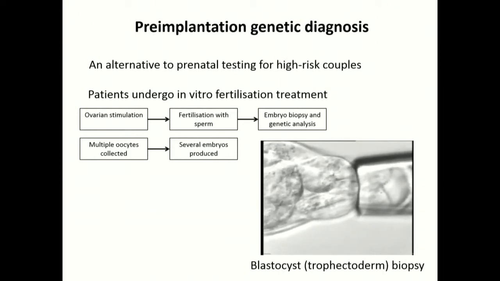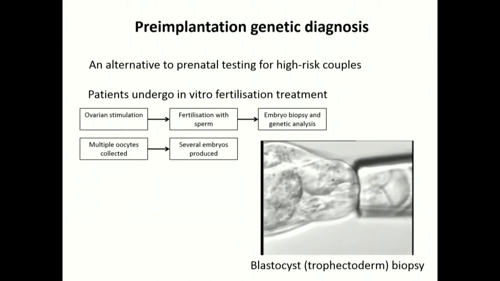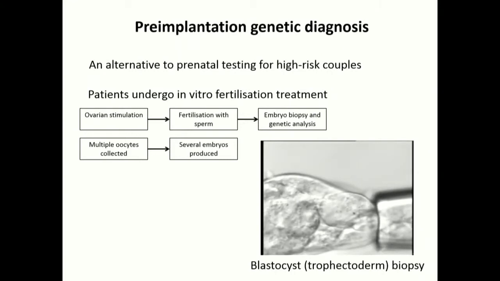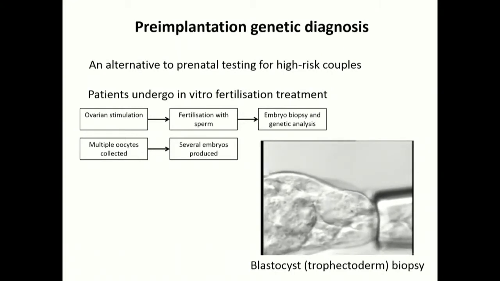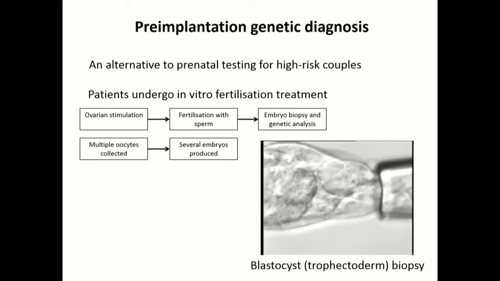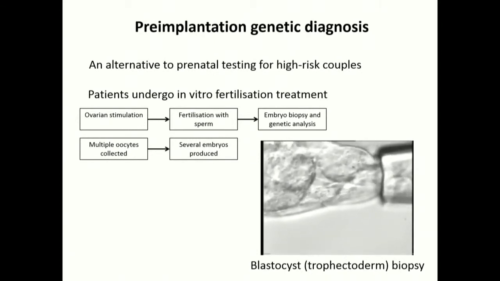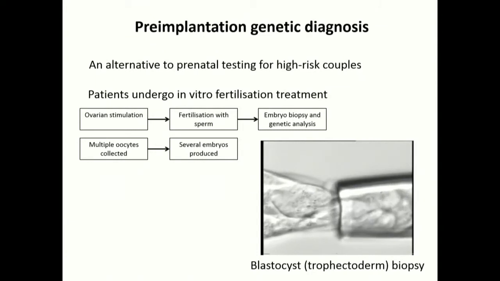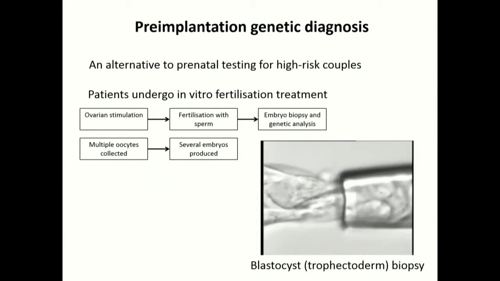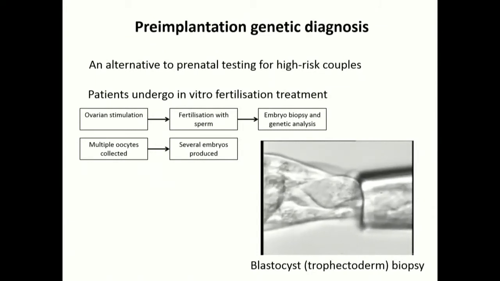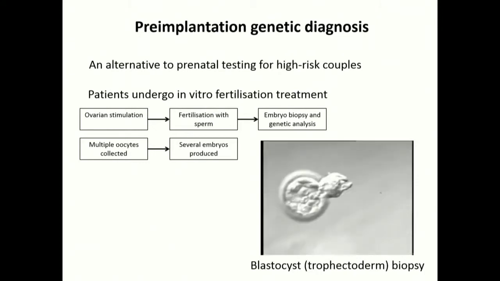trophectoderm is taken. So here again, you can see the embryologist pulling at some of these cells. They're also using a laser, which you can't see visually, but every now and again you'll see the embryo flick slightly. That's when the laser hits a cell junction. And they're just trying to pull away some of these cells. It looks like quite an invasive, quite a brutal technique, really. But these embryos at the blastocyst stage are very robust.